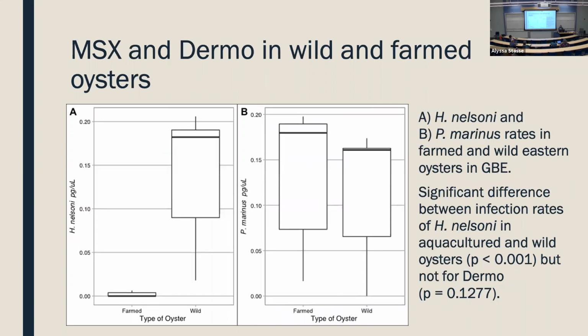Then when I looked at infectious agents in wild and farmed oysters, I found that the MSX tolerant stocks that are at the farms are MSX tolerant. So while there is a low level of MSX in them, it's not enough to form a systemic infection. And so they're still able to be used in sale and stuff like that. For dermo, I found that both oyster populations had really high levels of dermo. So what we are seeing here is that MSX is under control, but we can't figure out dermo yet.